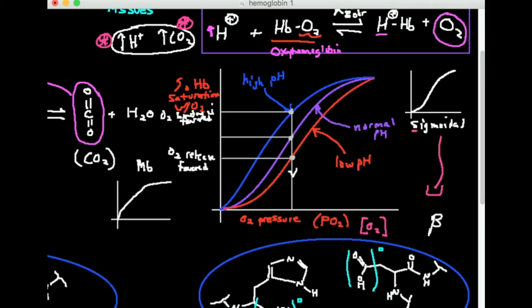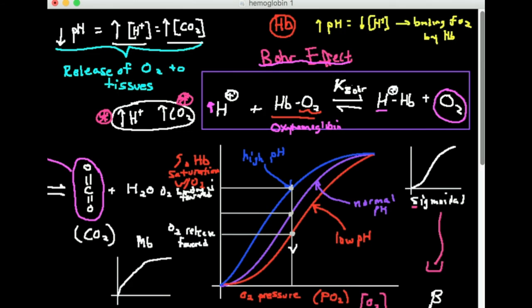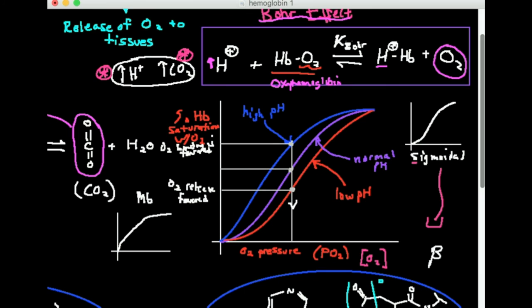On the flip side, if you have a high pH, that might signal a tissue that is quiescent — not super metabolically active. If it's not metabolically active, it won't produce many hydrogen ions or CO2, so those will be low. In that vicinity, pH will be a little higher and proton concentration will be lower. That tends to favor oxygen binding — hemoglobin won't give up the oxygen as easily. A static cell doesn't need as much oxygen. There may still be a little released since this is an equilibrium, but much less than near metabolically active tissues.